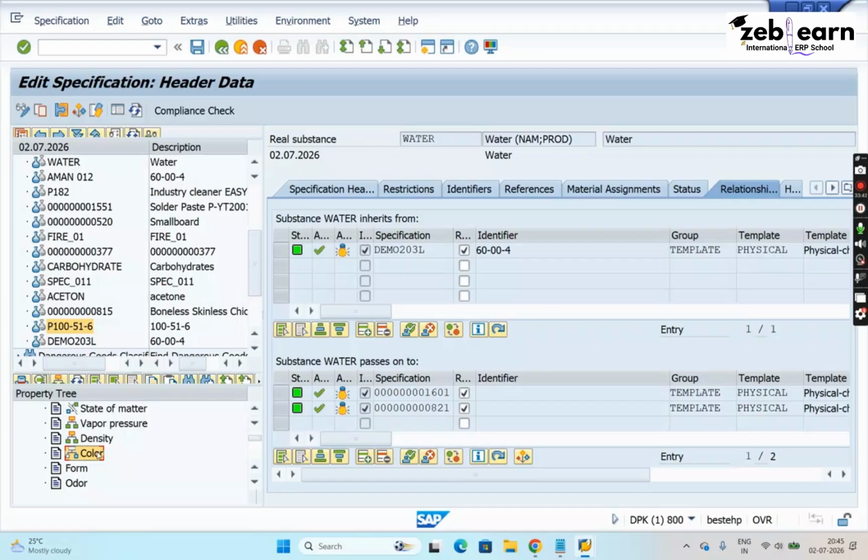It's again a very lengthy process. So instead of that, when you are using referencing, if you just change that color in one specification, in specification A, automatically it will get updated in all the other specifications. So that is an easy way, right? Yes. So that is why most of the time they will be using referencing.